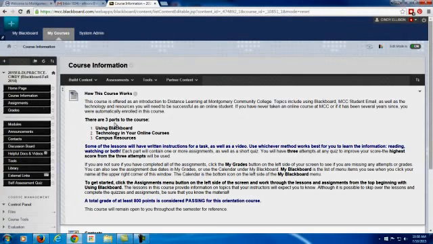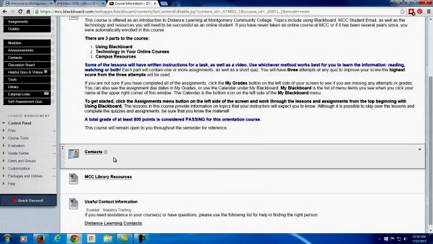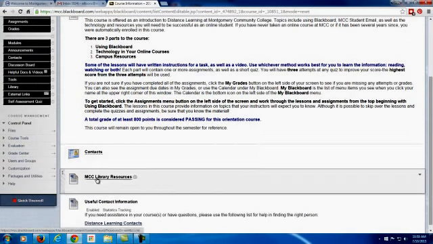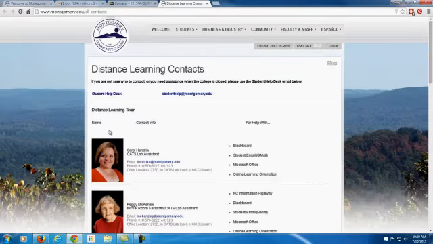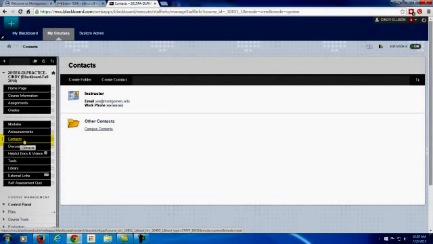The second required button is course information. There are a couple of things that will already be in the course for you, for example, the contacts and the MCC library resources. If you click on contacts, you will still need to put your information in, but we have changed the contacts a little bit and made this an HTML file so it's easier for us to update. So it has all the information for CATS lab staff, the library, and student services. And that'll just take the student out to that website. This way you can go ahead and get rid of the contacts button down here at the bottom.